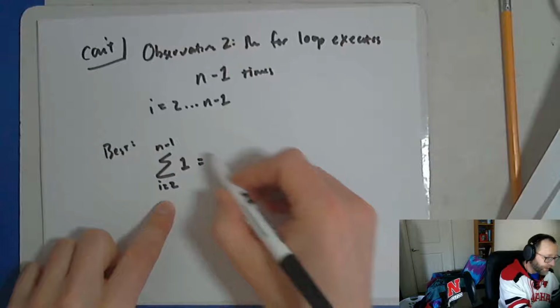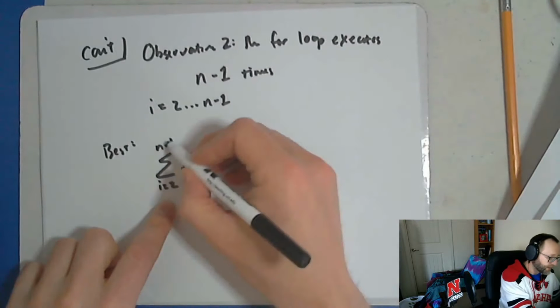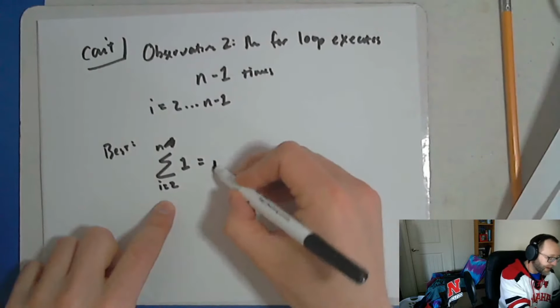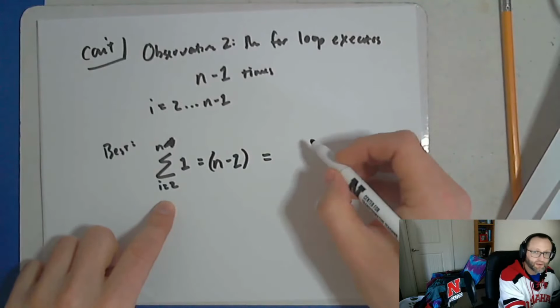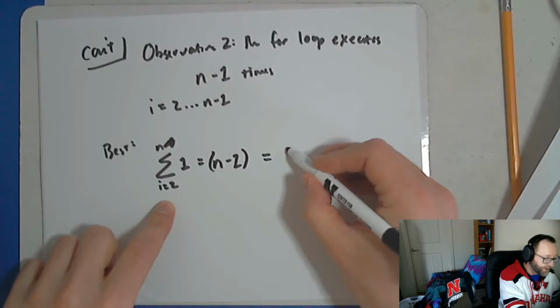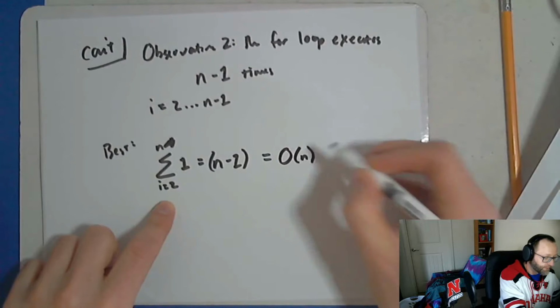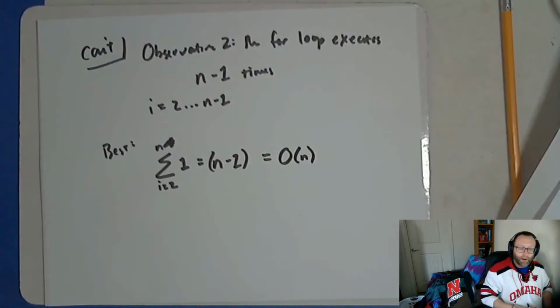Sorry, this goes up to n. So get rid of that. This is n minus 1 times, right? Which is, now I'm going to skip to step 5 here, where you can say that this is linear. So in the best case scenario, if insertion sort gets lucky and it's already sorted, then it's going to be order n. It's going to be linear, right?